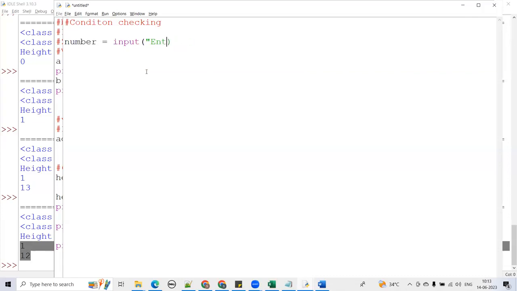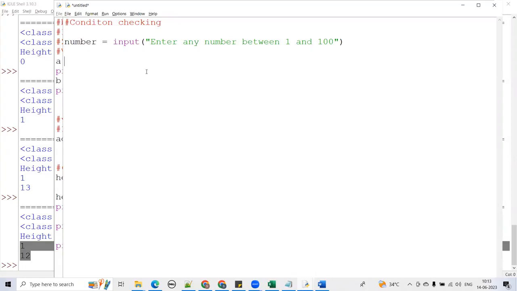Enter any number between 1 and 100. I want the user to enter any number between 1 to 100.